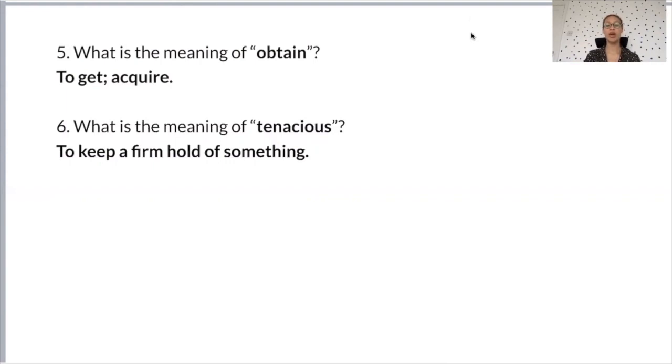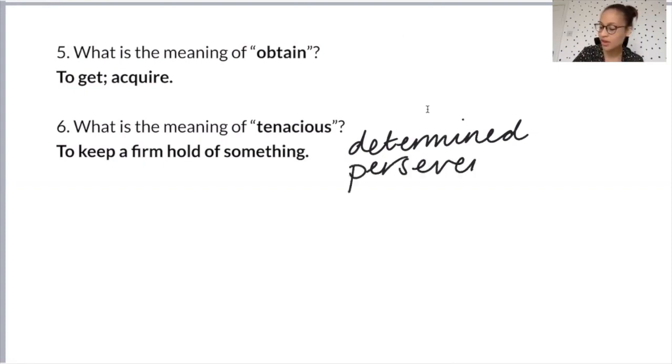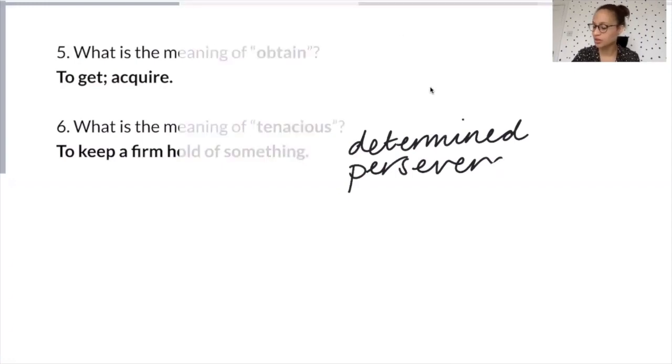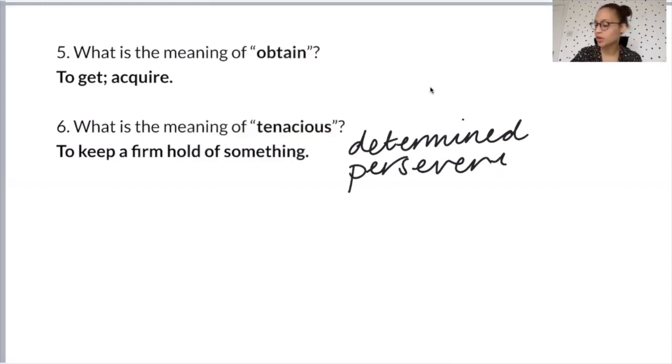Single-minded was good, Erica. Determined, yep. I was thinking of another word beginning with P, which everyone seems to mention these days. So determined would be one that you could write down. Passionate, I was thinking, who's got it there? Isabel, yes, so the spelling's not right, but the word is. So, persevere. If you're tenacious, you persevere. No, so persevering would be the better synonym for that, if you're writing it down, because persevere is the verb.